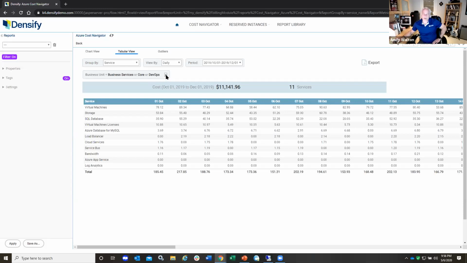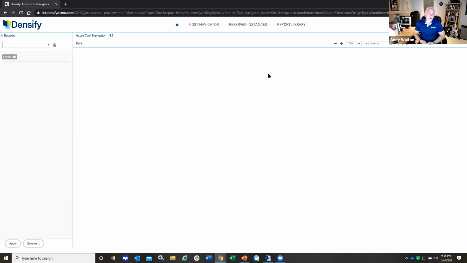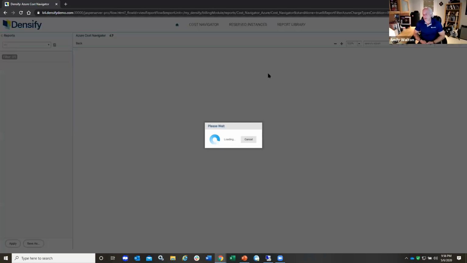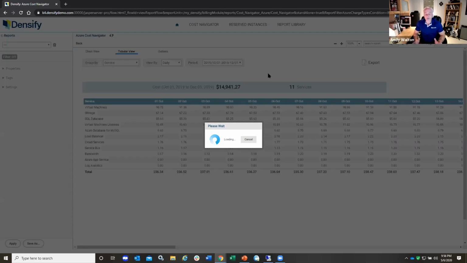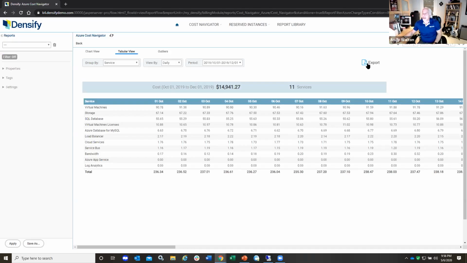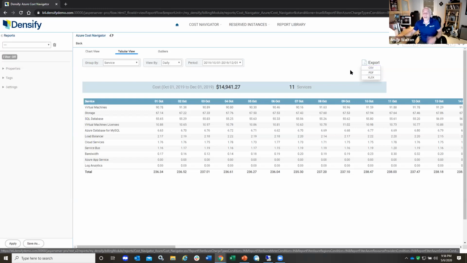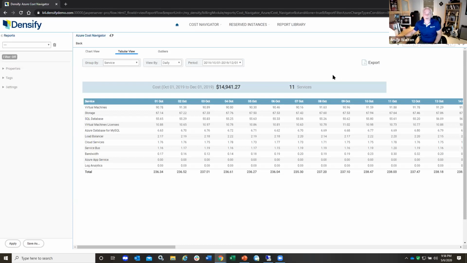So the last thing I'm going to do now is let's have a look at the outliers. The outliers are a really important part of analyzing the bill because, of course, slicing and dicing all this information and being able to provide it to different Power BI tools and things, sometimes some of our customers will use this. Some of our customers will export it in different formats, to get this data into a form that they want to use, and then use whatever tool they're comfortable with. So that's all available as well.